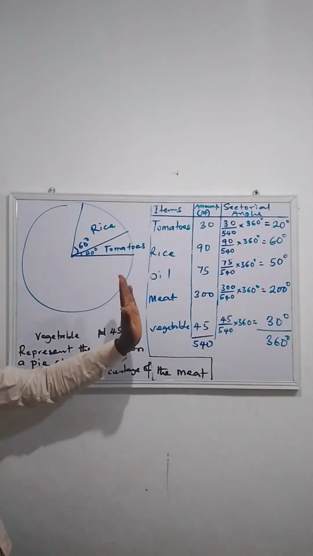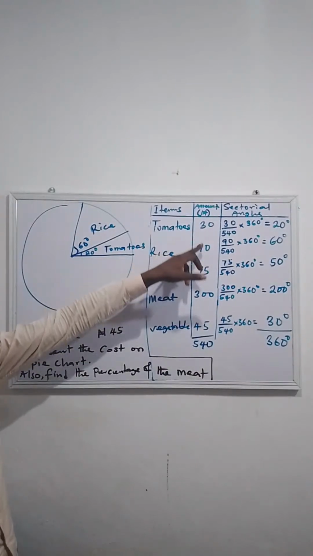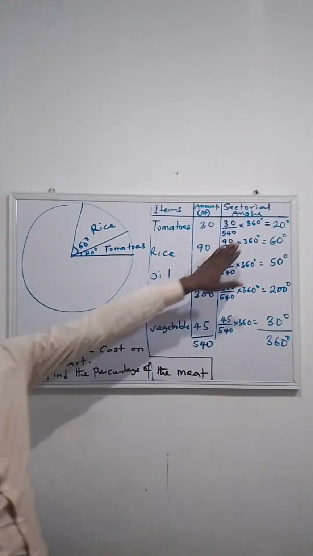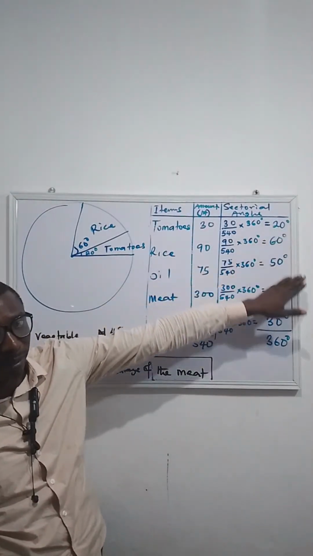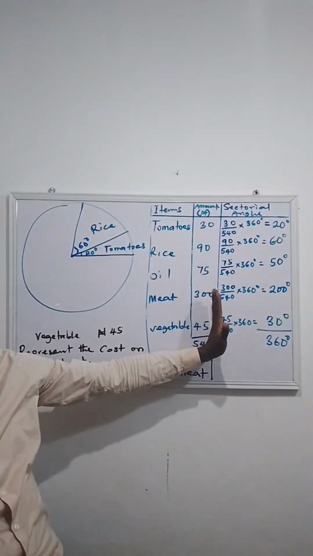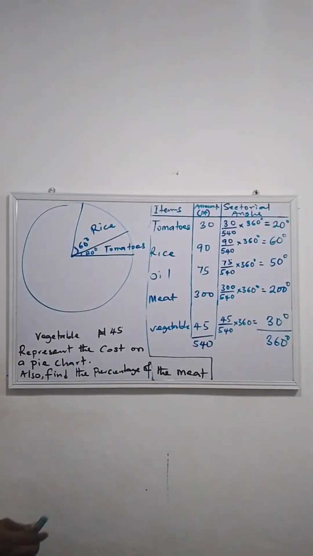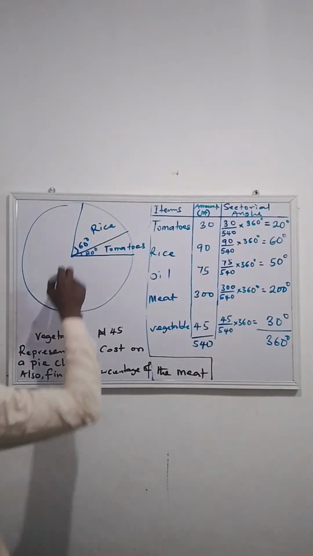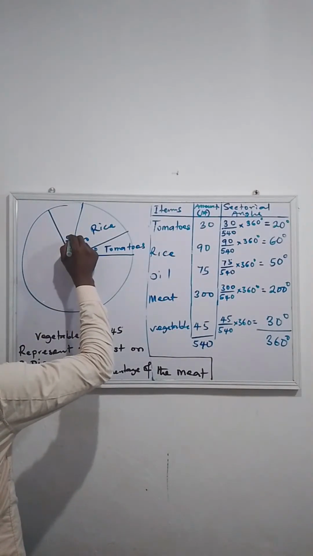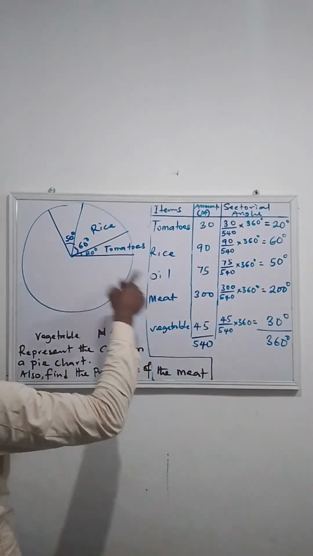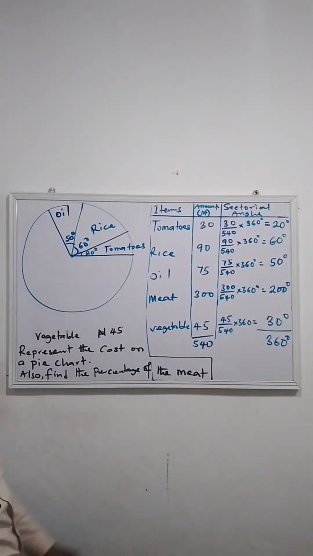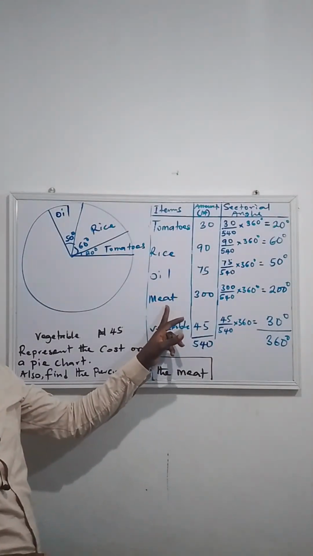You have to be careful. Many students will measure the amount. You have to be very careful. Now, this is what you should pay attention to after the calculation. So you just disregard what we have here. Okay, so the next one is 50. So you can measure 50. So measure 50 degrees. And what is 50 degrees? That is oil.